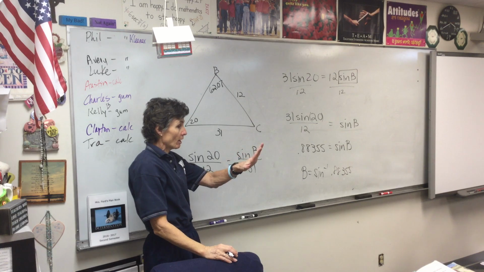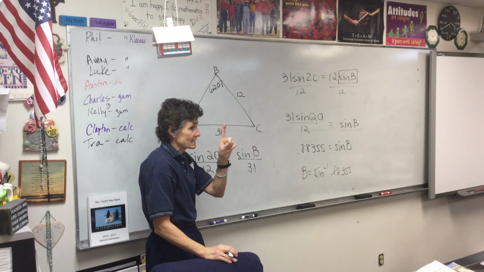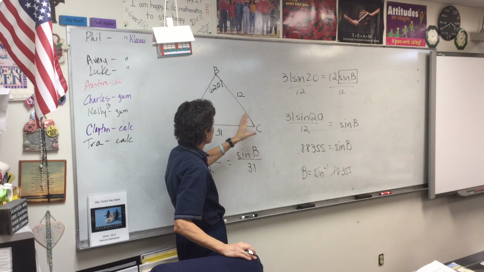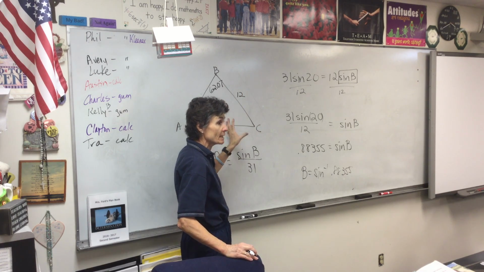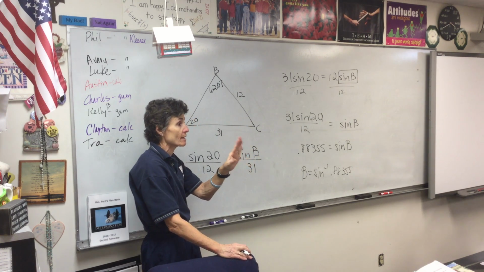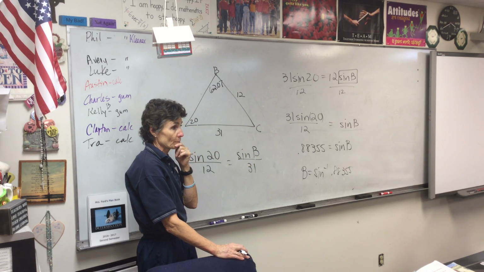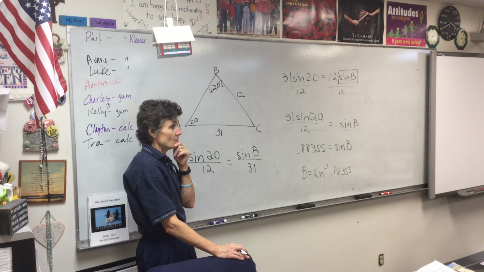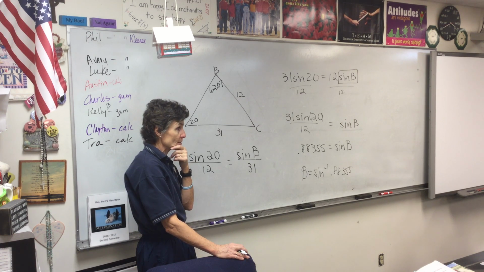Yep. Now just hang on, because that's right, Trey. That's exactly right. If we were interested in solving this triangle and finding everything, we would add these together and subtract from 180. You're right, but that's not what the directions say. What do the directions say? How many triangles are possible?